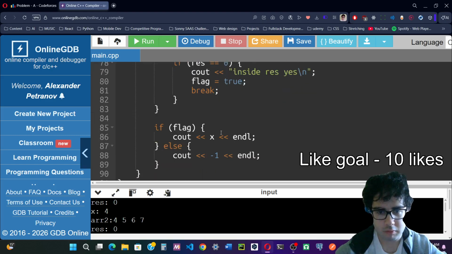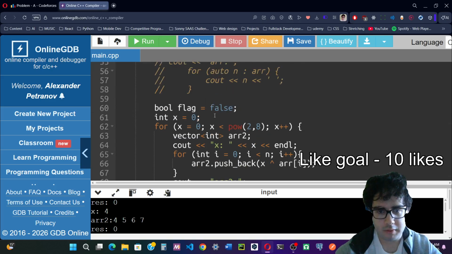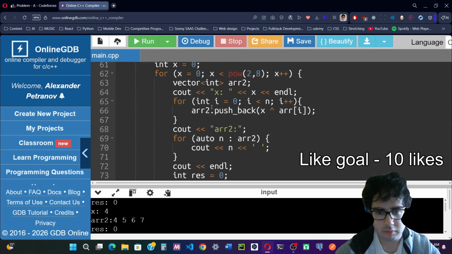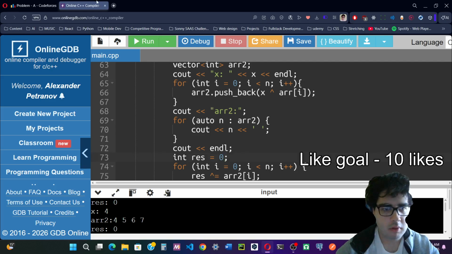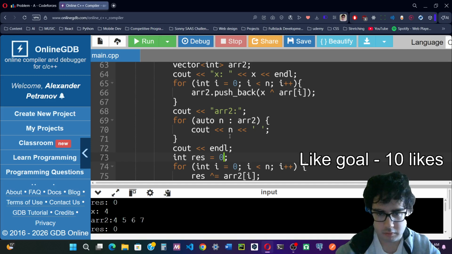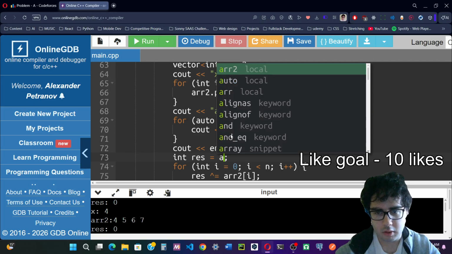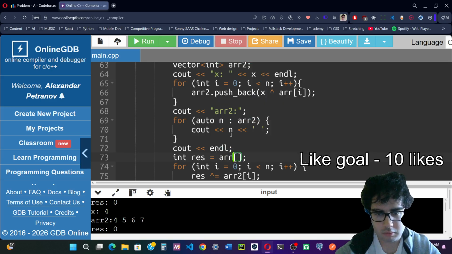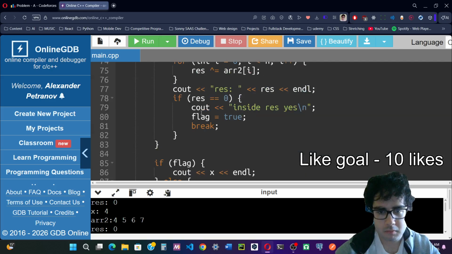It is that we start res from 0. And res actually needs to start from, since the array is going to have at least one element, array 2 of 0, I think.